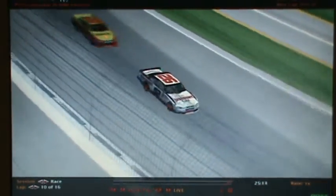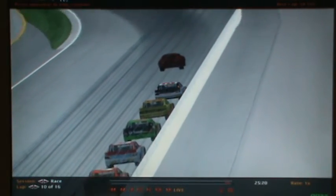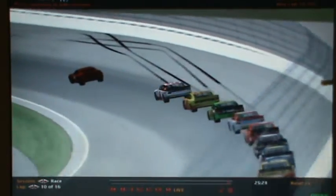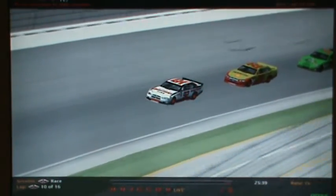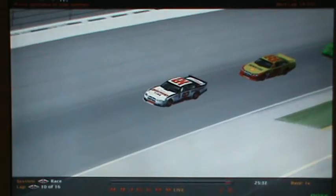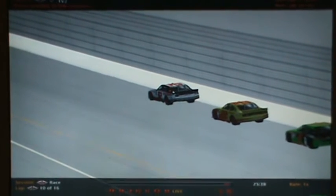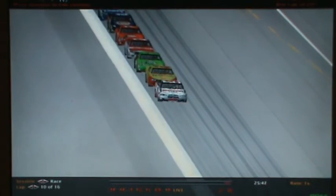That number 92 is atop the scoring pylon for the first time we've seen all year. There you can see a lot of skid marks from that last accident, at least into turn 3. Now look at turn 4. Man, that just looks like a nasty impact. Those are from the 24, I think, barrel rolling. But you can see the 92 car might have maybe the most undamaged race car. You can see both the left and right rear fenders are banged up, but pace car's off.